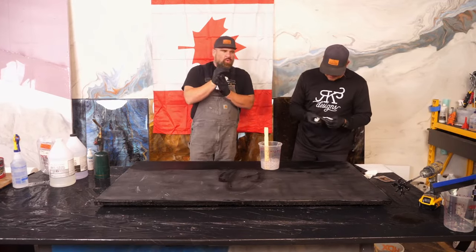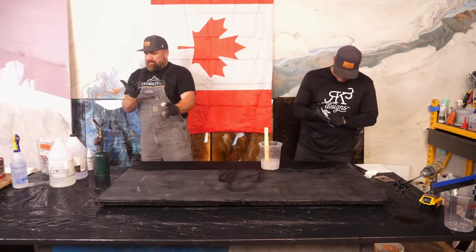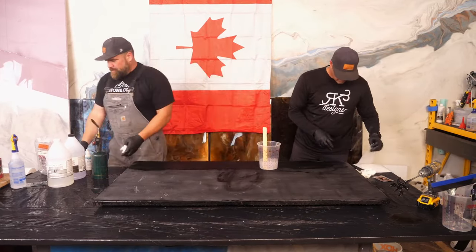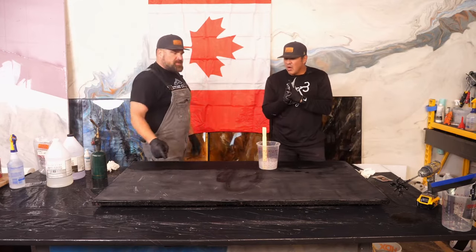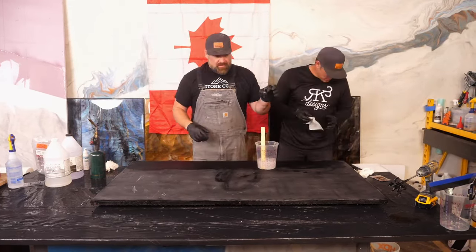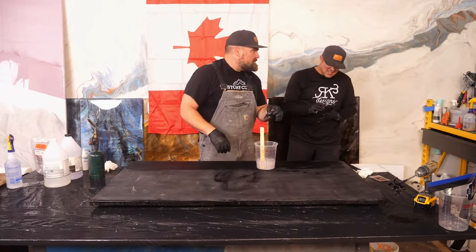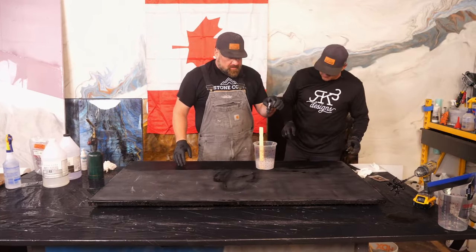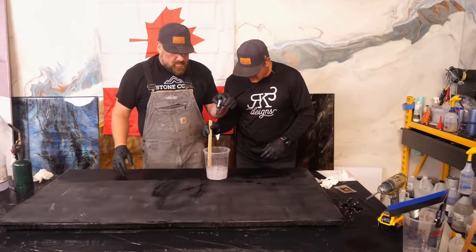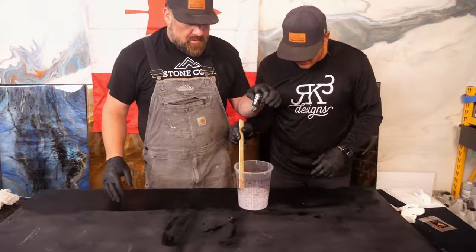Should we change our gloves out? Because I'm never getting gloves on after they're sweaty this long. We need to tint that a little bit. What color do they want to see on here, Chris? It says brown. Brown it is. Let's just use the brown, because we're going to have the glitter too. It might be all covered up though. That was more like 2.5. One more, because it's a smaller amount. In you go.